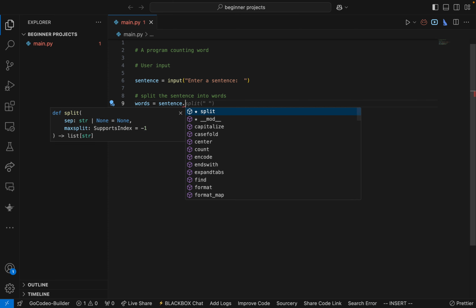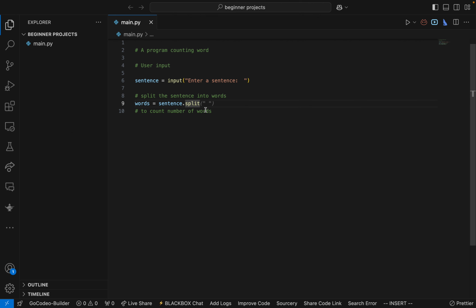split. You can see that as soon as we state that, it gives us the split keyword. It also has other options. You can use capitalize if you want to capitalize whatever is entered, or center, encode, endswith, find, so many options. But in this instance, we're using split, and that's what we did here.